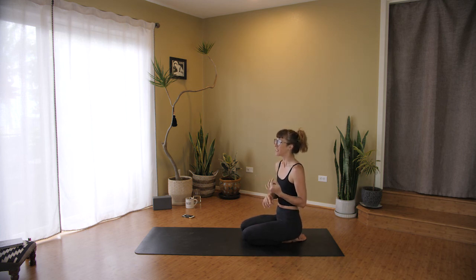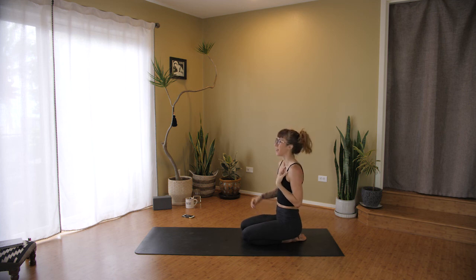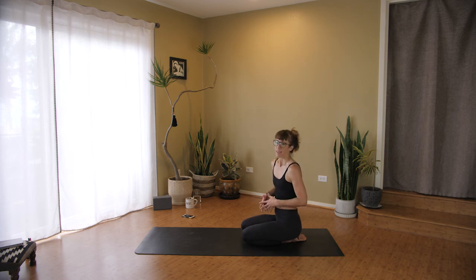Okay. So I want to offer a headstand here. So Shirshasana 1. Okay. Again, you're practicing at home. Do this if you know you're safe. Use a wall if you need to. If you don't want to practice a headstand right now, come to child's pose a couple breaths. And then after child's pose, we'll all meet up on our backs.